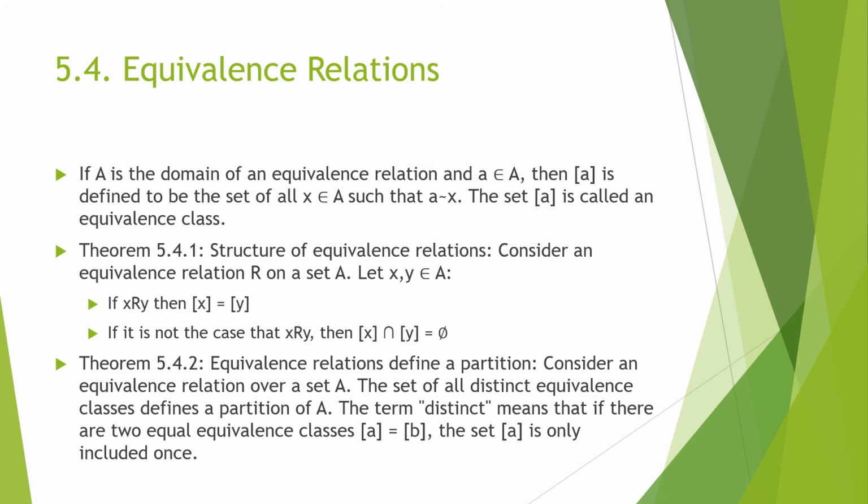So the reason that we use the term distinct here is that if there are two equivalence classes that are equal, we only consider them once in the partition. So if you remember, we said repetition in a set doesn't matter, so you can even eliminate the word distinct and say the set of all equivalence classes of an equivalence relation creates a partition for the domain of that relation. In the next slide, I'm going to show you some example.